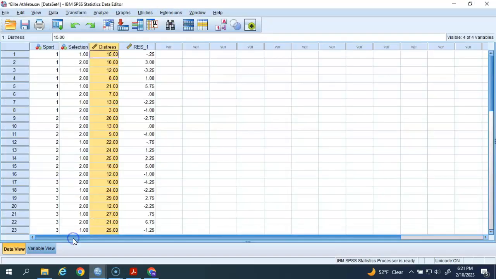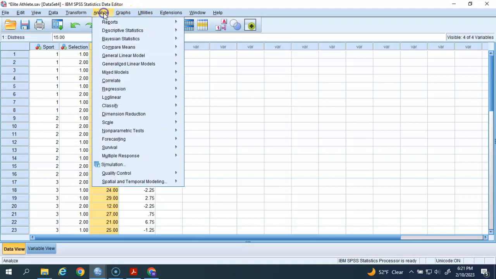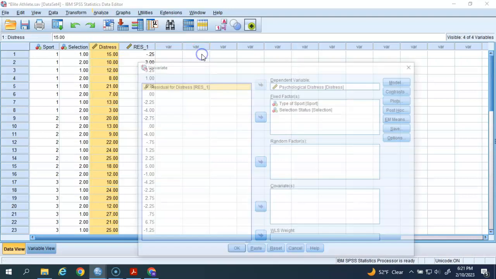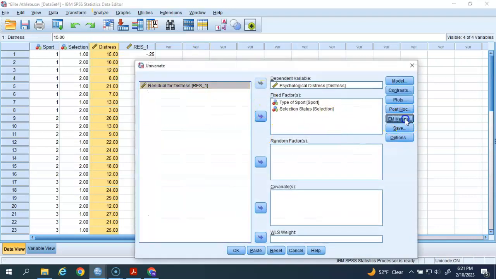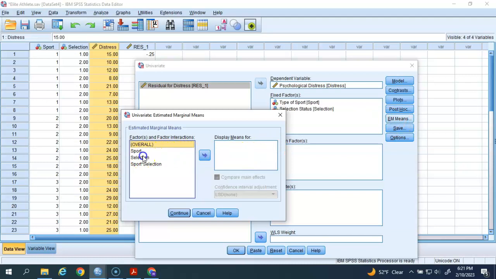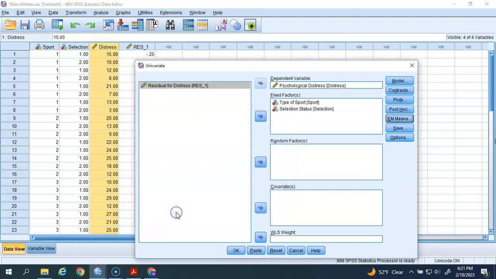Why not? So we can go all the way back to our steps, and SPSS already by default has all this stuff for us. I'm going to go to the expected mean squares. I'm just going to put in selection and sport by selection in here. I'm going to ask it to compare means, and I'll just do the LSD test. Actually, your book does the LSD test here. I actually prefer the Bonferroni test of comparison, but for consistency, I guess I'll go ahead and select that.